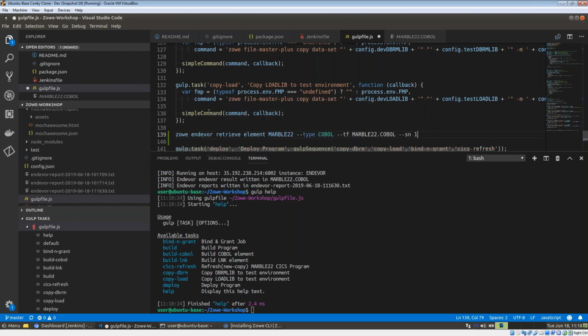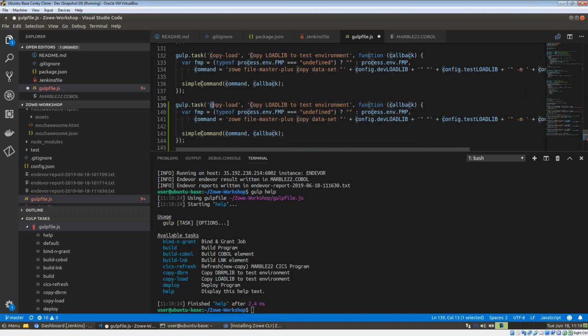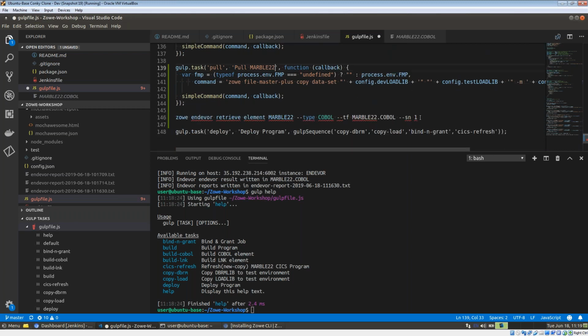To extend it is fairly easy. So it's just as simple as copying almost an existing task here, changing the name of the task. So let's just say pull, and in this case we pulled marble 22, and we'll just replace command with the command we want to use here.